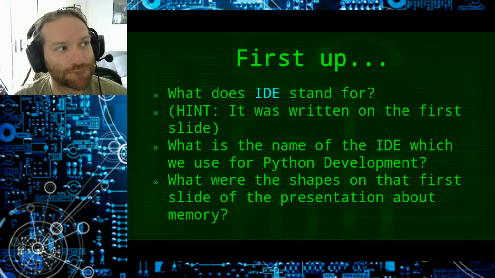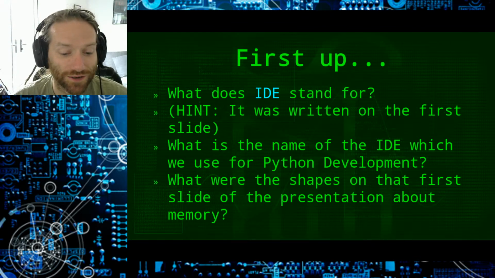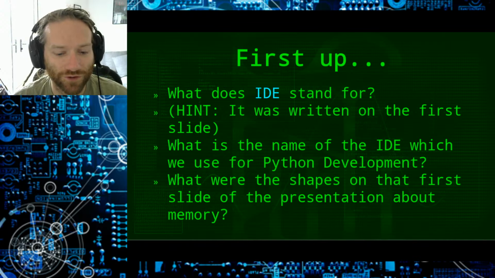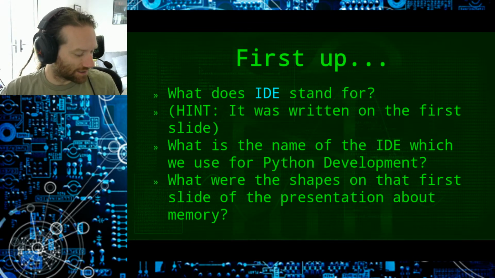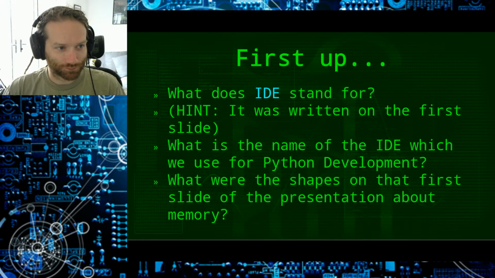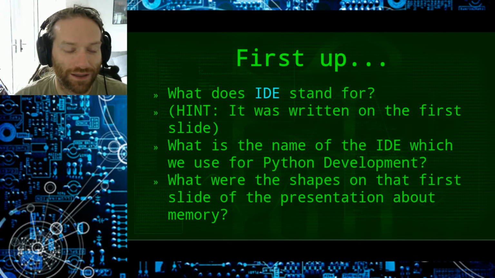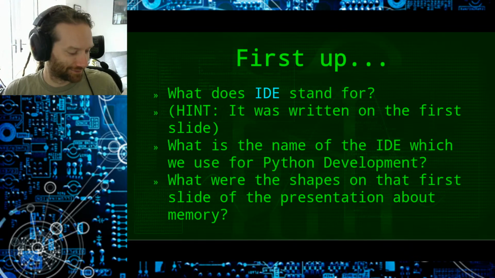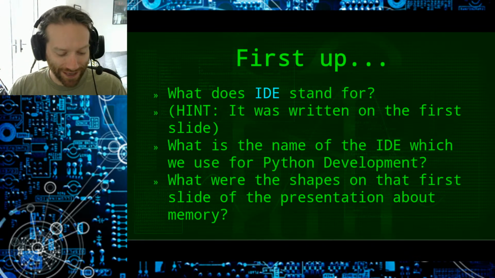Blue square. Yeah, was the square blue? There was a cross, triangle, circle, and a square. That's right. Triangle was bottom left. Circle was top left. Cross was bottom right, and the square was top right. I mean, you guys did pretty well for remembering that. Maybe I'll put that question on next year's PPE or something like that.